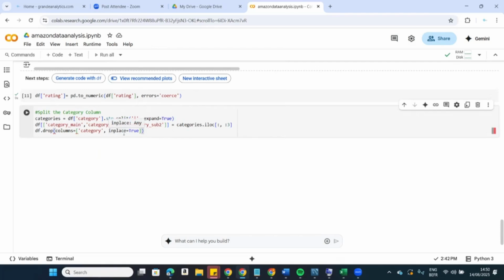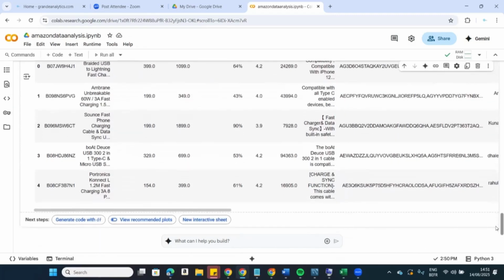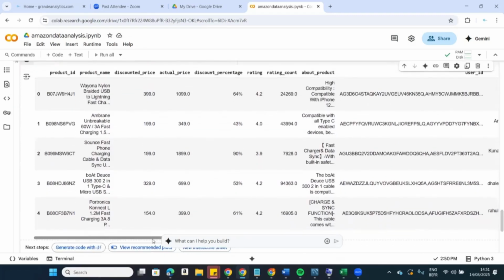Have I opened and closed all of it? Okay, I didn't close this. I need to close that. And this needs to go. This is wrong. Yes, so this is right. So df dot head. And I'm going to run this. Yes. So let's check that the old category column is gone. Let's check for the new columns that we created.